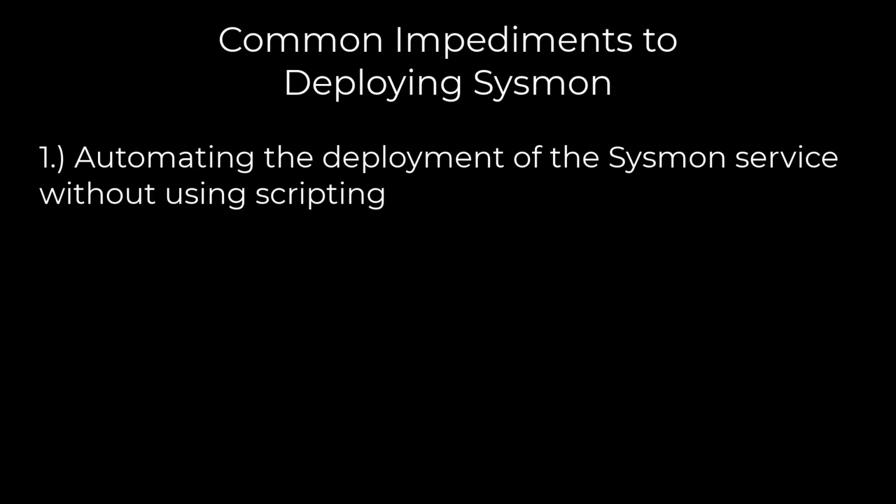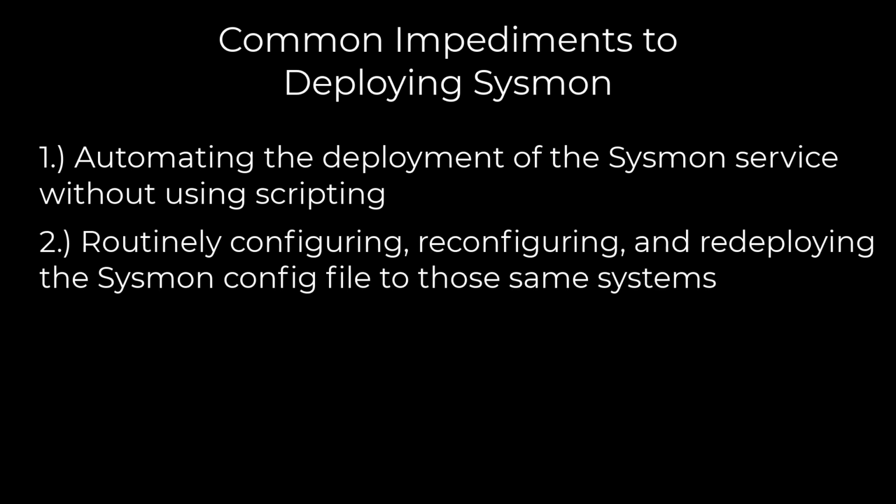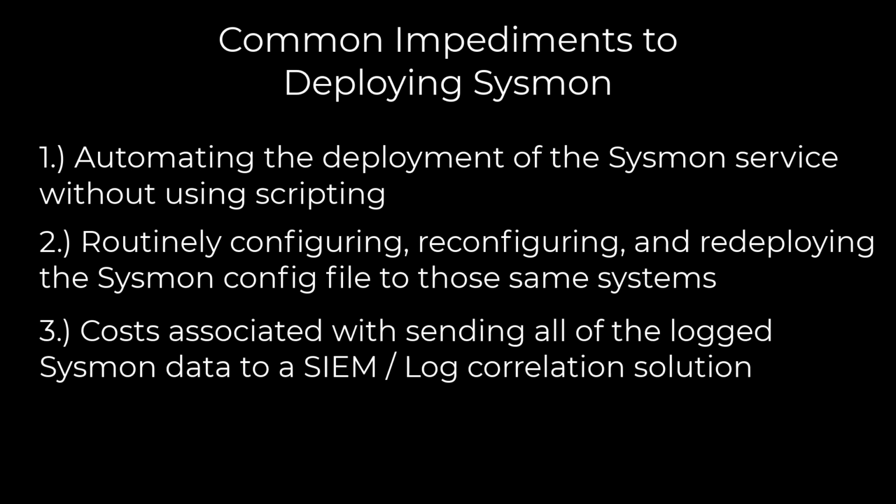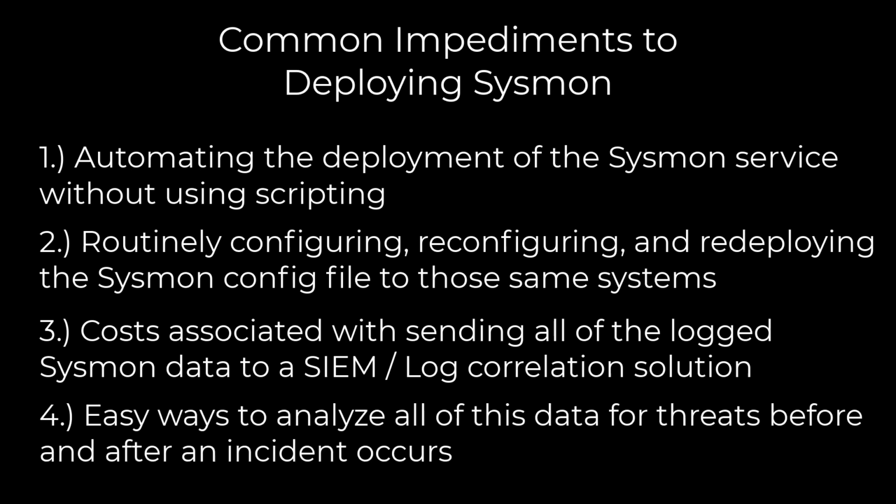So as you can well see, Sysmon is a very powerful tool, but there are several common impediments to organizations deploying it and using it effectively. Those impediments are: 1. Automating the deployment of the Sysmon service to Windows systems. 2. Configuring, reconfiguring, and redeploying the Sysmon config file to those same systems. 3. The cost associated with sending all of the logged Sysmon data to a SIEM or other log correlation solution. And 4. An easy way to analyze all of this data for threats before or after an incident occurs.